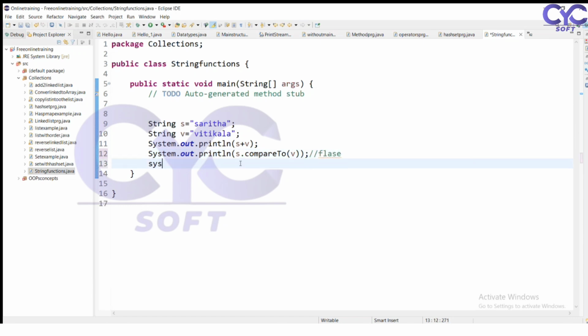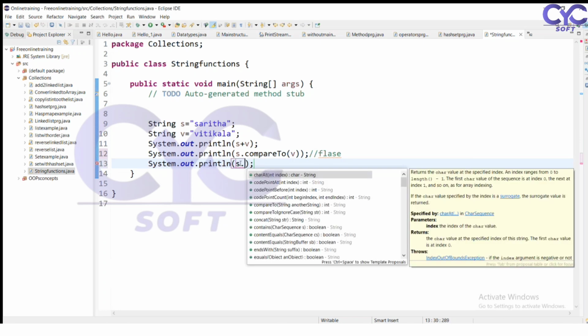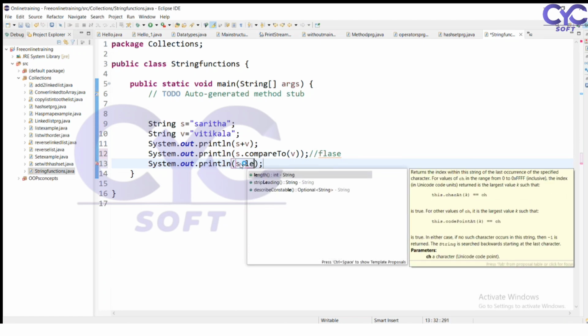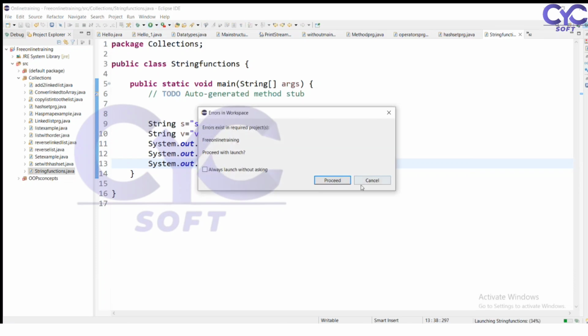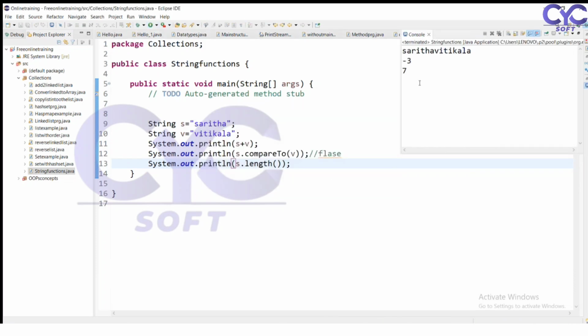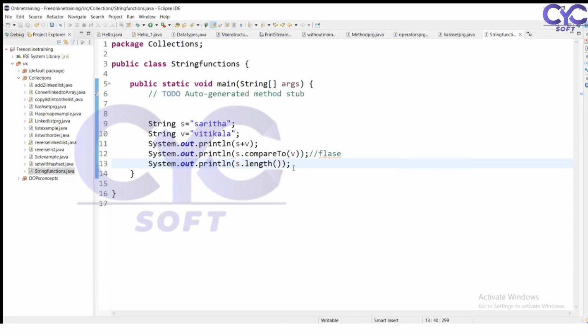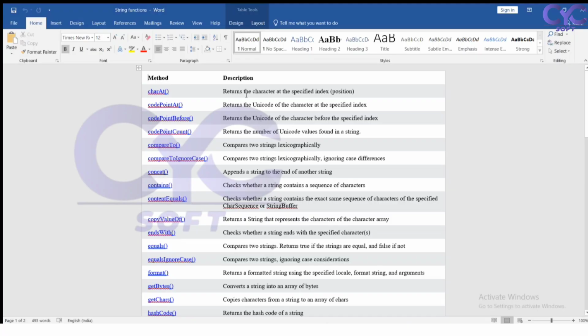Next, I want to find the length of the particular string, so s dot length. The length of this Sarita will be 7 characters, so it displays the number 7. We have a lot of methods, and we can check each one. charAt returns the character at a specific position.